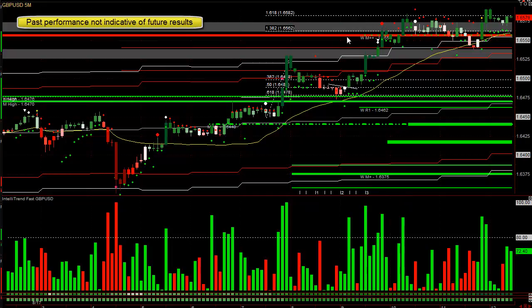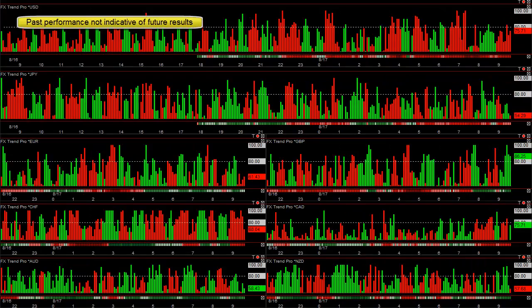So you made over 100 pips in the pound dollar using the much enhanced methods. Now let's look at the Swiss. It was weak for a while. Then at 3 o'clock right here, the intermediate time frame trend shifted up. You can see that this was the strongest one right here at 3.